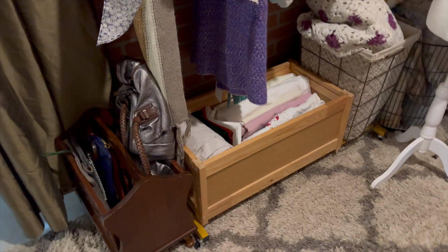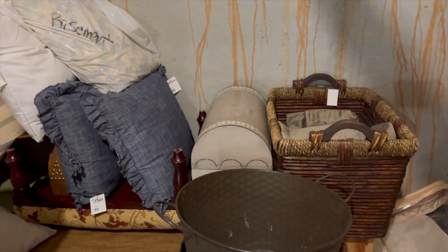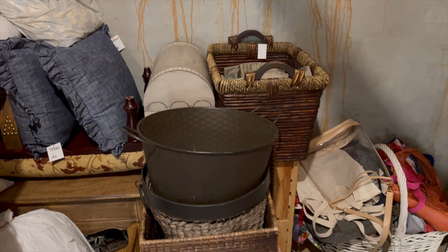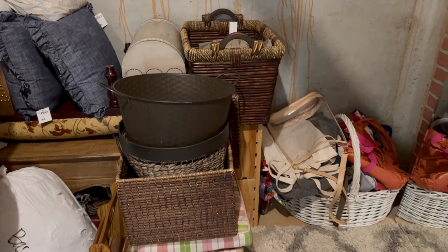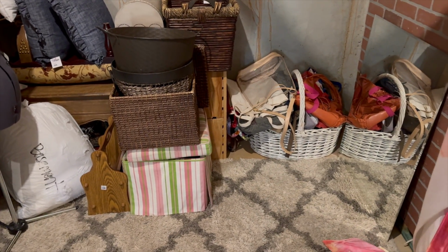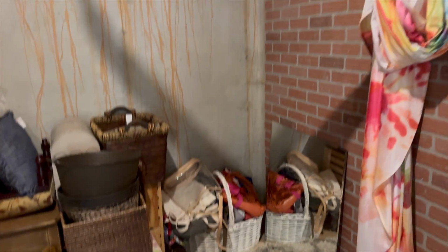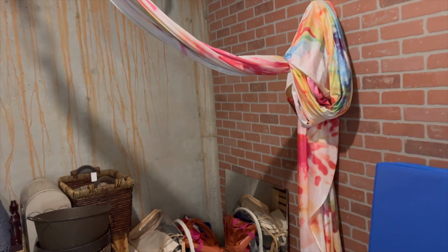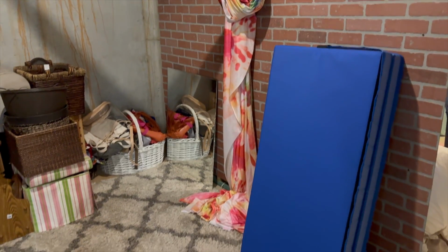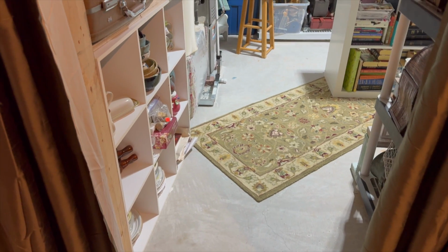In the back here, I have my pillow collection. And guys, I've been ordering some pillow covers off of Amazon and have been upgrading and adding to my pillow collection in my house. Like, half of the reason I do these things is to make my house better. So why not apply it? So putting the silk up here really does help. I do need to clean out the back of this room for them to properly be able to stretch out their legs when they're hanging from the silk.